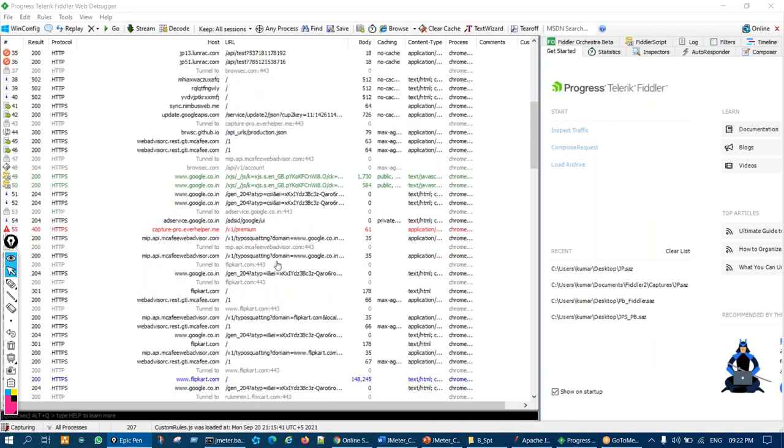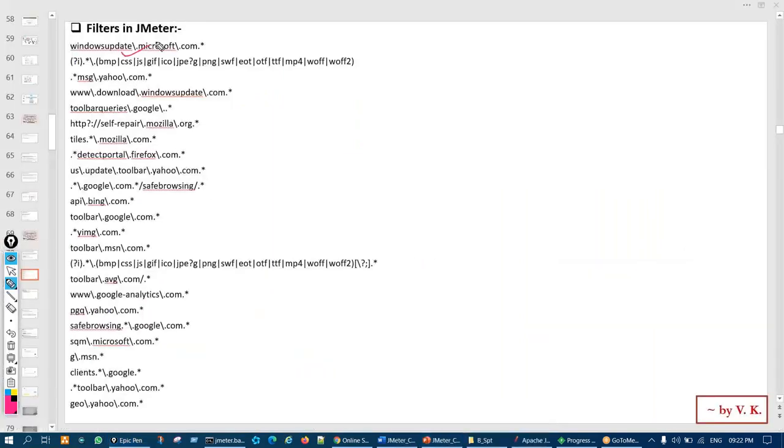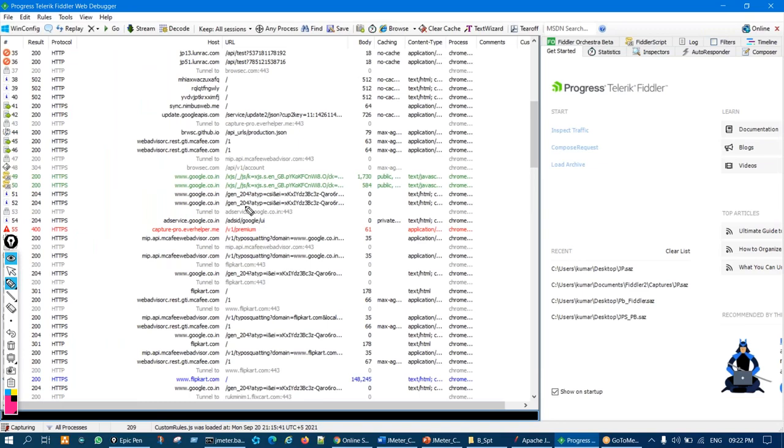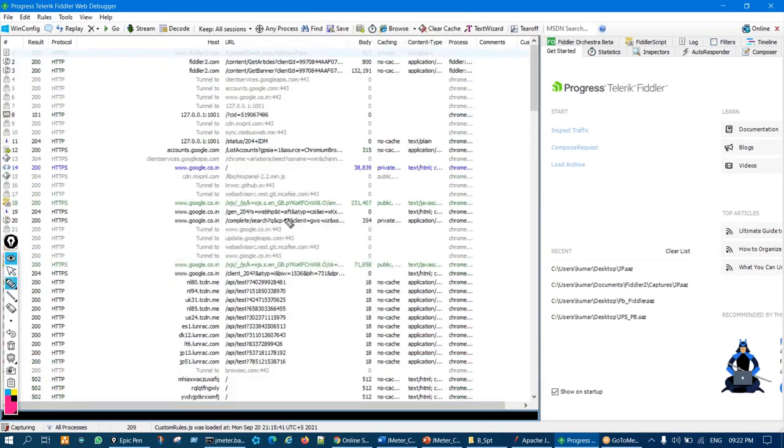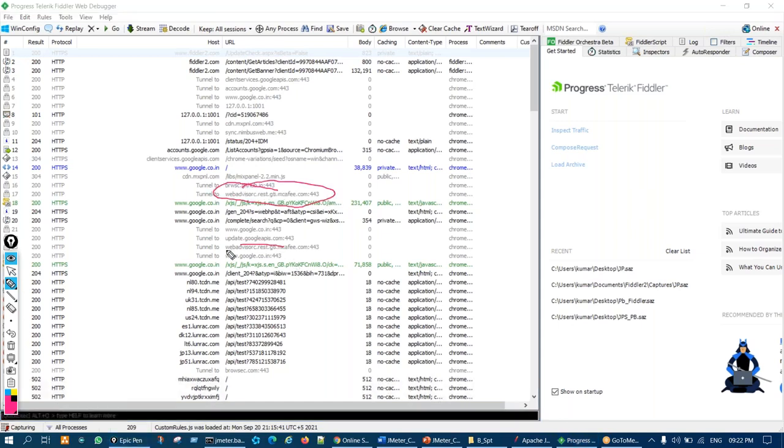It can be from a few lists they have kept here, like Windows or Mozilla, or Google or Bing. It's just a common list they have given, right? But many times, like I have antivirus, as I have shown you, many requests related to that antivirus I have just highlighted. Here one.